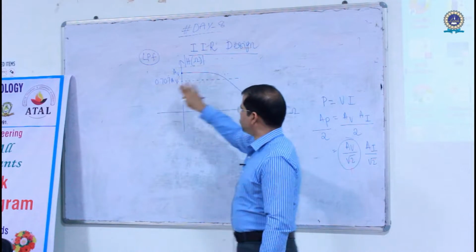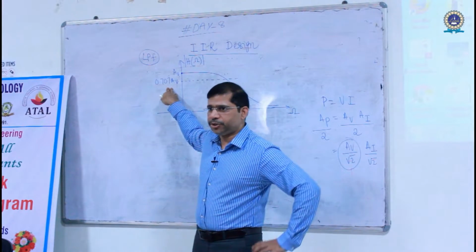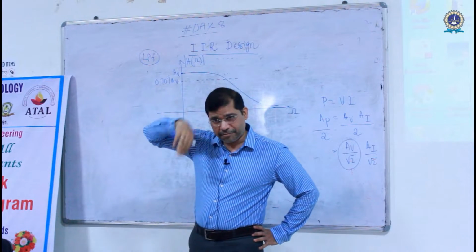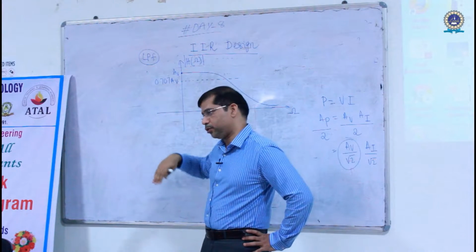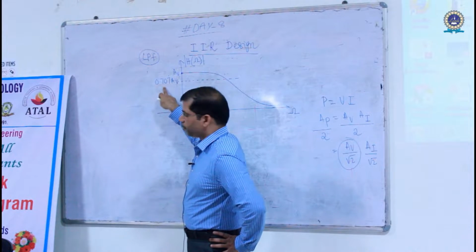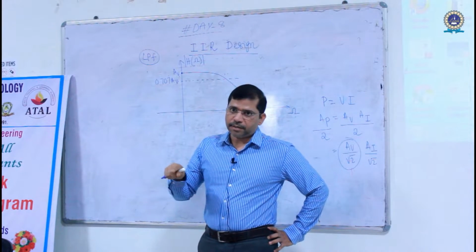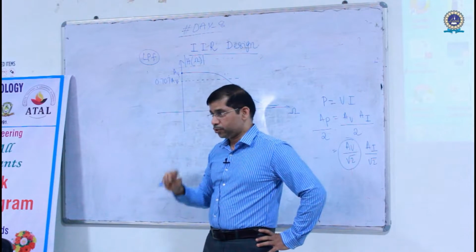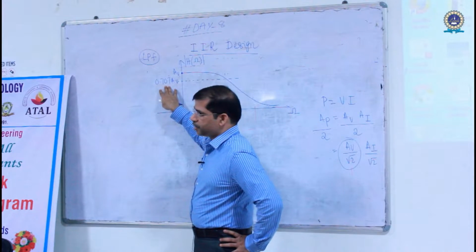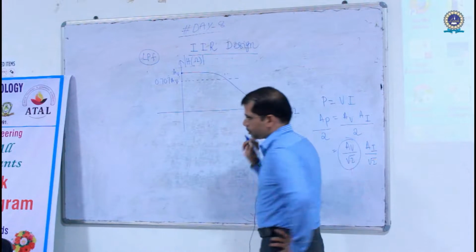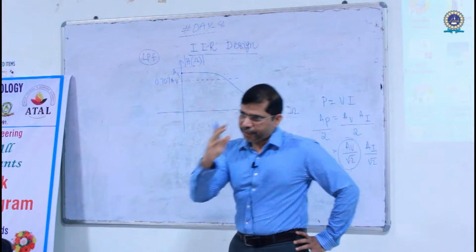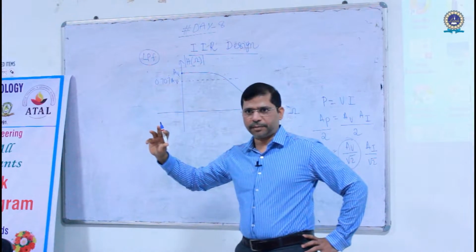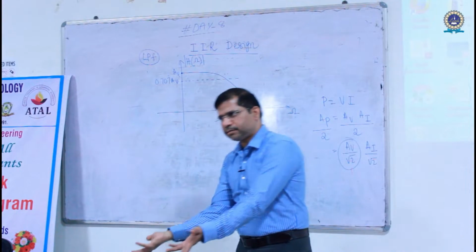But it can be 0.8 also. It can be 0.9 also, it can be 0.95 also, or it can be 0.99 also. But other than this particular one, if I write anything, that means my system is not in a mood to give maximum power. So we need to understand that first, otherwise every time we'll write 0.707 AV only. When you write 0.707 every time, that means every time you design the same filter.